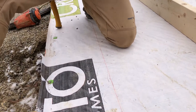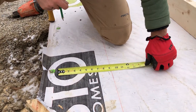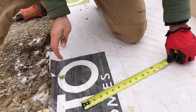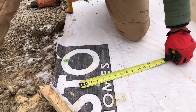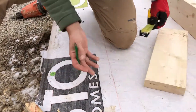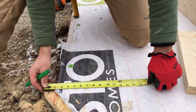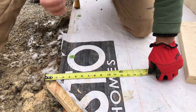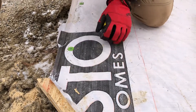This second method is actually really good when we have a one-foot overhang. Because our print tells us this small hip section has a 10-12 pitch, we can use some math. If we have a one-foot chicken ladder, we simply measure 10 inches from the mark on each side, snap the line, and we're done. But in our case we have a 16-inch cantilever, so we need to do some math.